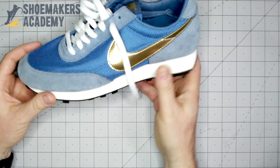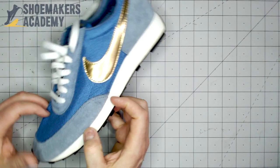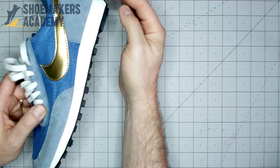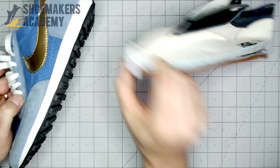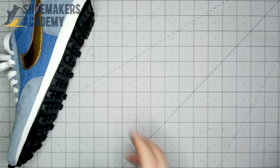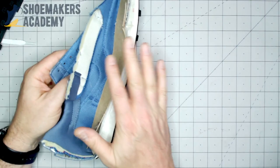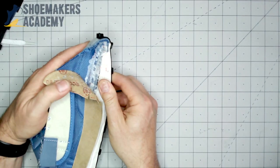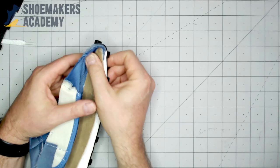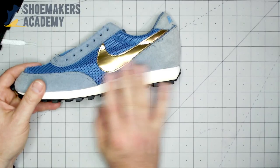We also have this shoe — this is a Nike Daybreak, sort of a classic Nike jogger. This shoe is generally board lasted because the upper needs to wrap because the midsole is flat on top. There's no edge like on a vulcanized shoe where the sidewall comes up over the edge of the upper. On this kind of shoe the midsole stops, there's no coverage, so you've got to get the upper to wrap. This is the regular traditional construction — we'll peel the lasting board back so you can see the upper wraps around the board. This is the actual correct vintage authentic way this shoe is made.